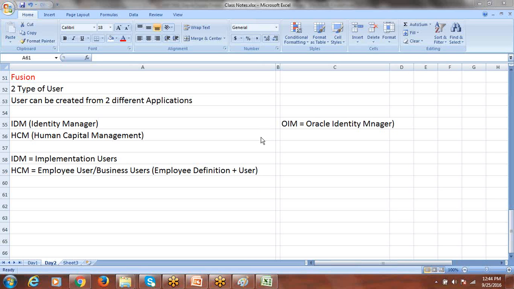Okay, possible. Even if you ask me whether we can restrict employees with approvals, yes, that is also true. You can define approvals and apply them for specific employees only. Possible, yes, we can do that. Any other questions?